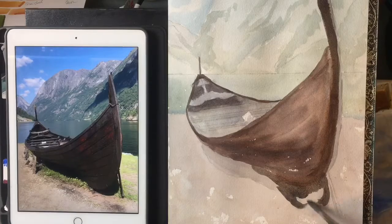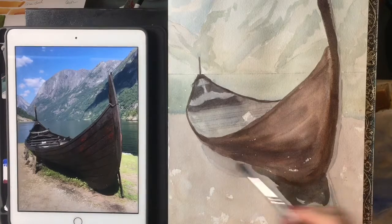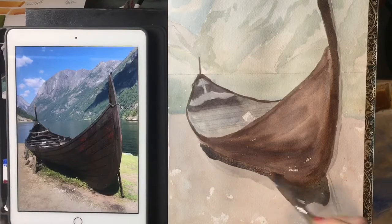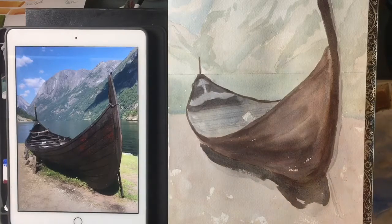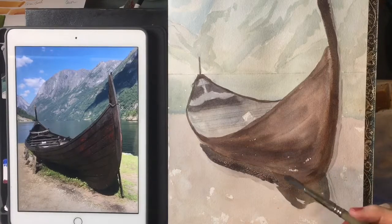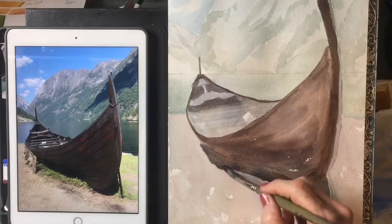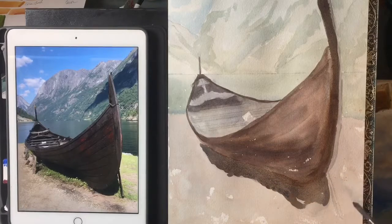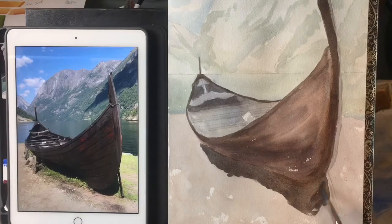And that's that same mixture, just with more dark in there, more of the blue. And your shadow is always darkest under the form, under whatever it is you're painting. And then it lightens. Normally it lightens as you go out, but this is such a dark shadow. It's pretty much dark all the way out. I am going to make it raggedy because there is grass right here. And I'm going to let this one go right into this shadow. Right in here. It's really dark. And we'll darken that edge up in a little bit.